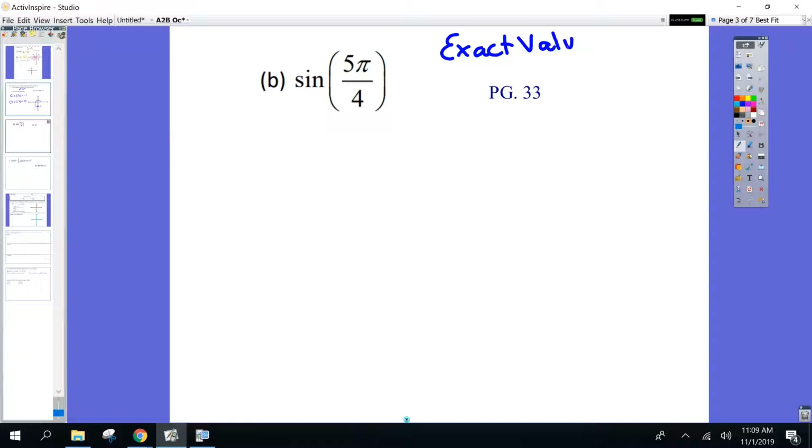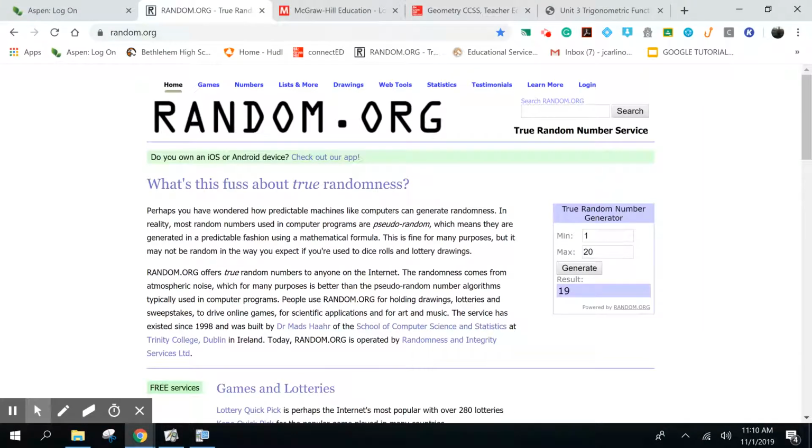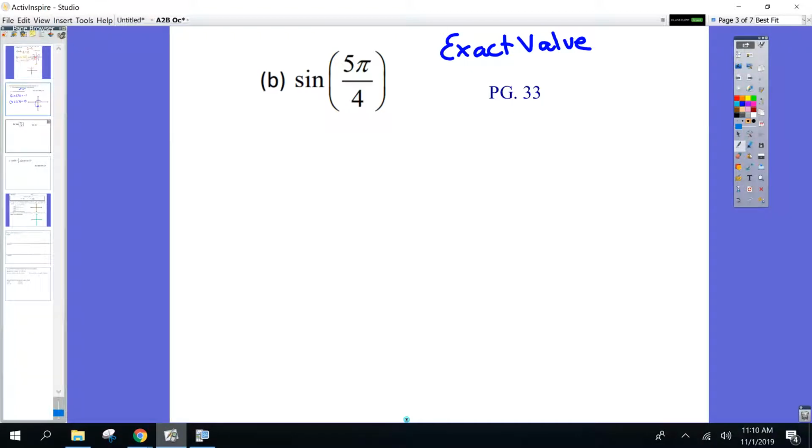Just trying to gauge where we are here. Find the exact value of sine of 5 pi over 4. Okay, need it in degrees. Here we go, 5 pi over 4. Pi over 4 is 45. 45 times 5. Go ahead. 225. Thank you, 225. So really what I'm asking, guys, find the exact value of the sine of 225. And sure, go ahead, use your calculator all you want, but it's going to give you that crazy decimal I do not want written down.